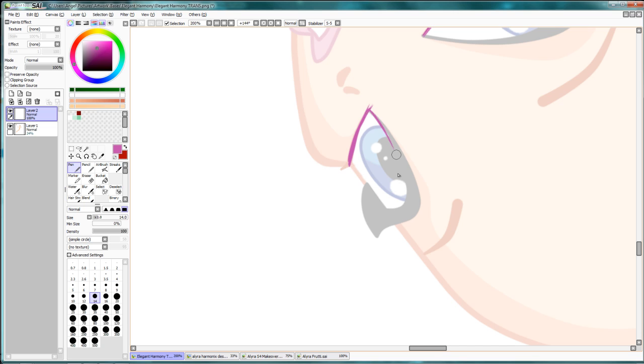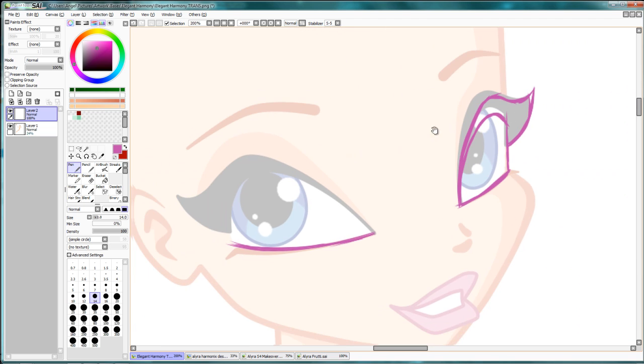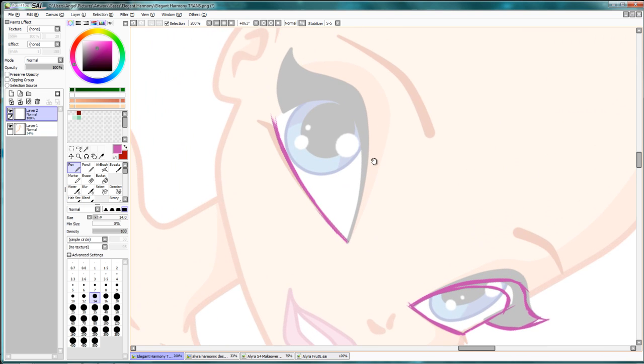In this case, I'm following the guides fairly closely. Obviously, if the character has different eyes, like say if you were drawing Flourish, you would have those kind of slanted eyes. So you would have to go off the base a little bit. But it really does depend on the character. So we're just going to do the eyelashes, and in this case, because of the picture I'm going to be doing, she just has the one big thick eyelash. And then we're going to do the other eye.